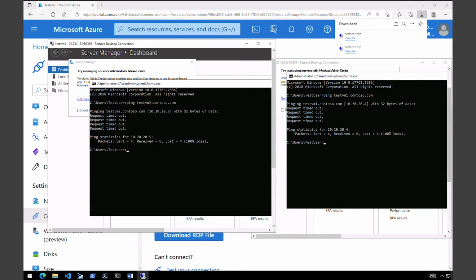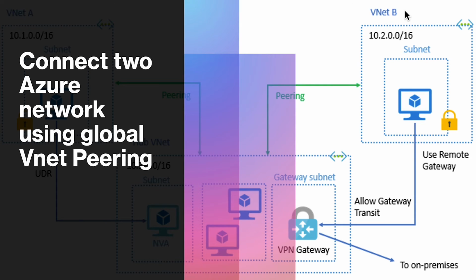Alright, so congratulations. You have created the private DNS zone and added a name resolution and auto registration link and tested the name resolution in your configuration. Now that we have completed the second exercise, which was about DNS zone registration, in this exercise, we are going to learn how to connect to Azure Virtual Network using global vNet peering or global virtual network peering.